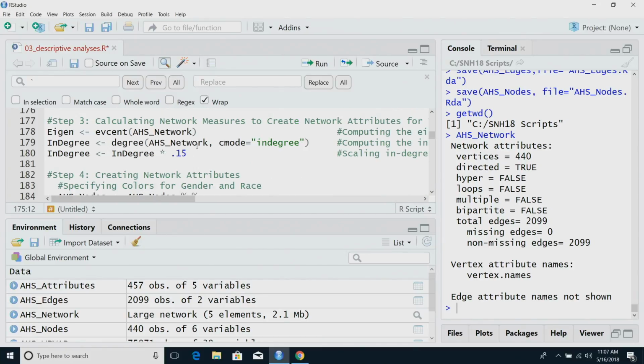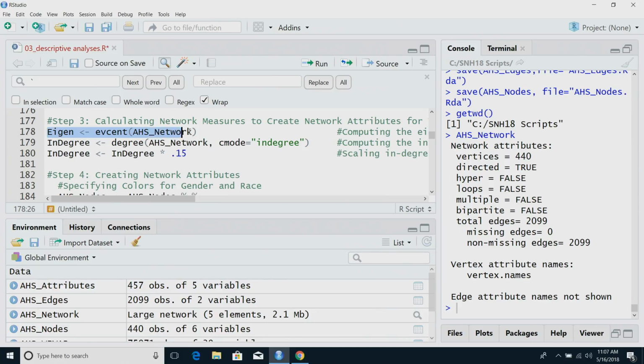So I'm going to create 3 measures. These correspond to node level measures. These correspond to what Molly was talking about earlier. I'm doing this for the sake of visualization. I'm going to talk a little bit about implications they have when you're doing network analysis. So this first little object, this is Eigen. Eigenvector centrality, remember, refers to being central because you know other central people. You can be that, but not be the most central person.